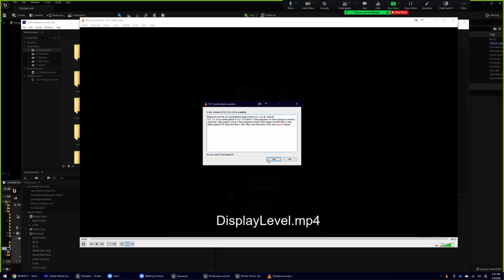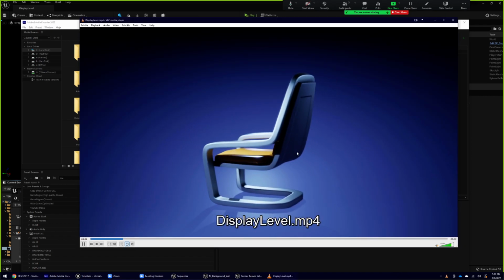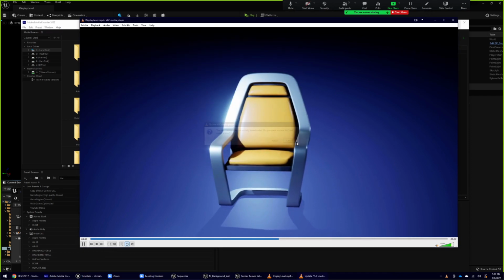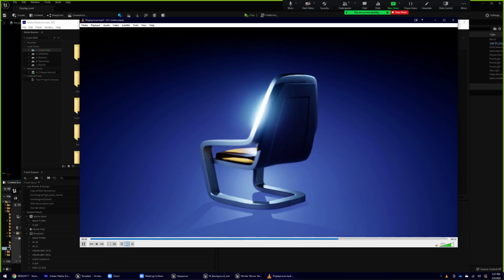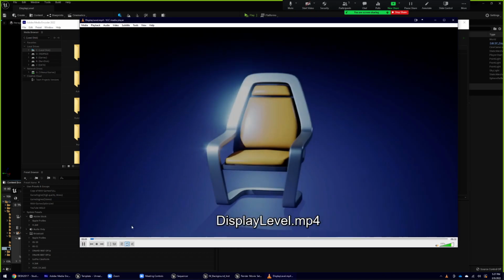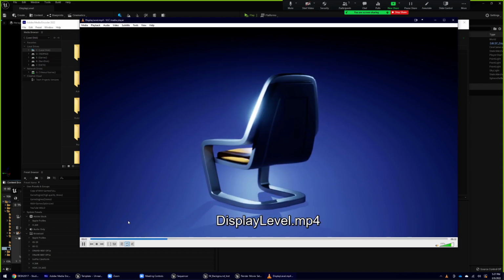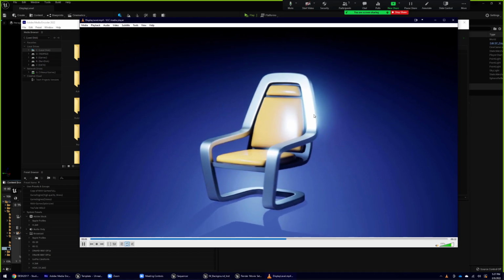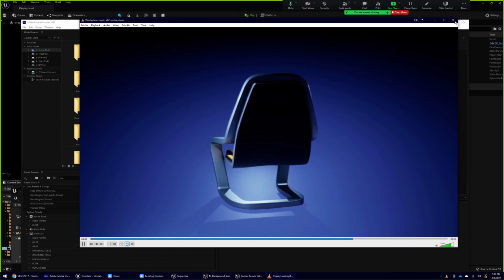And here we go. Perfect. Might have to adjust some things like the focus, making sure that nothing gets a little blurred out when it rotates, but otherwise it's great.